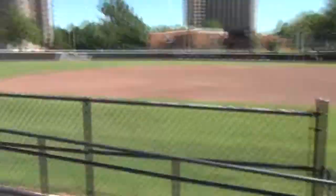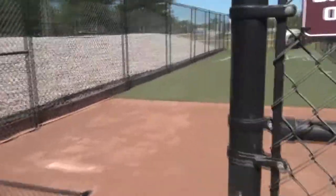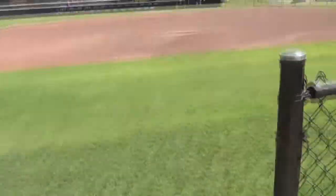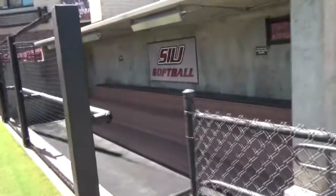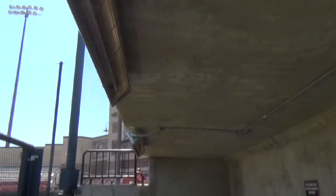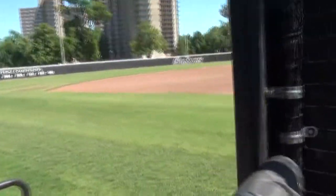You're basically walking to your dorm, walking out. It's another warm-up area. And then we're out here on the grass. Dugouts. Not sure if this is the pitch count back here that they're keeping. You even got heaters, because you will get some cold days and nights here in Southern Illinois, which is cool.